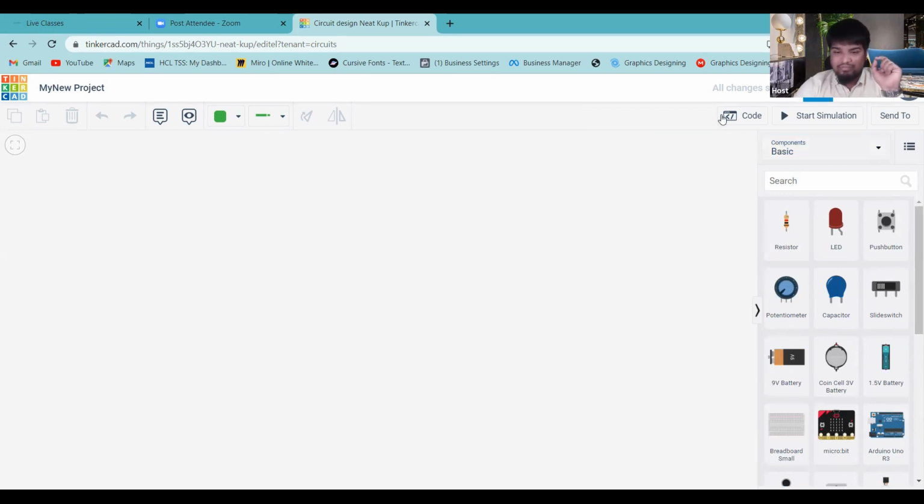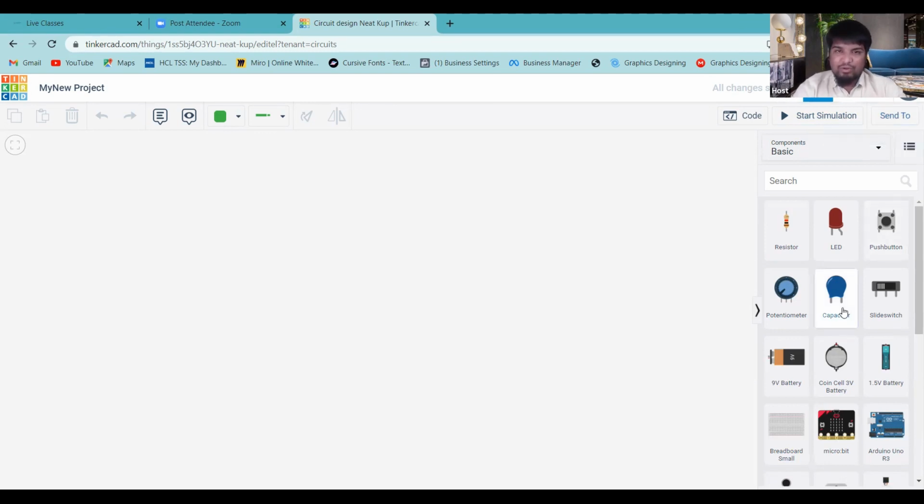Now moving further, on the top you have a code option wherein you can write code for your Arduino, and then you have start simulation, which will start the simulation when you are done with everything and the coding is done. When you click on this, that starts the simulation. And while your simulation is running, you cannot make any changes in the circuit, remember that. Then if you want to share this project with somebody else, you can do it with this. I'll show you that, and I'll also share the project we make today in this session. So this is all about the UI you get. It may change, as I saw, but this window has not changed, the previous windows have. Anyway, this should remain the same.